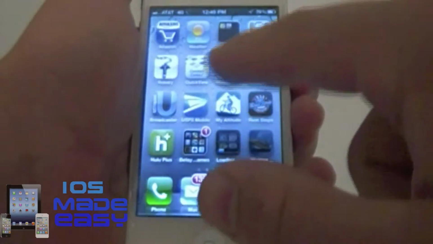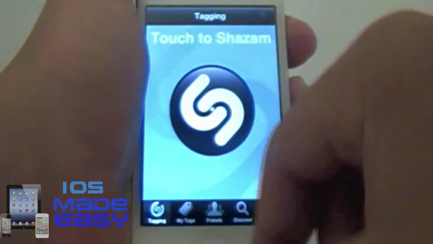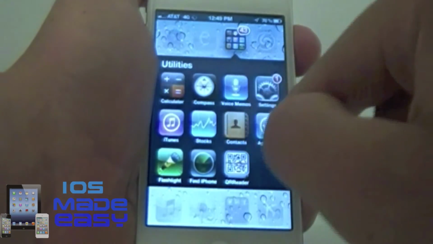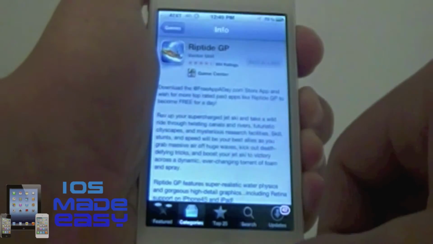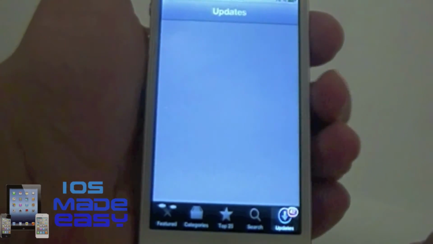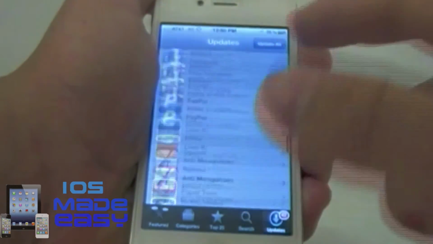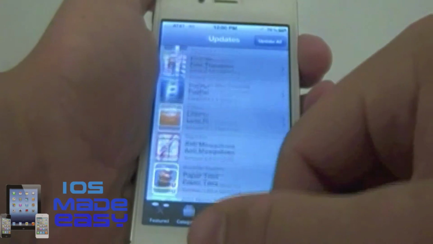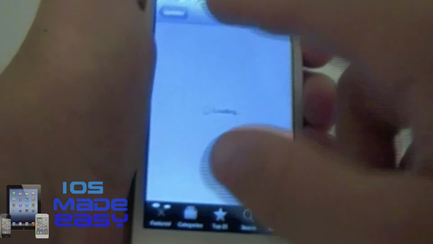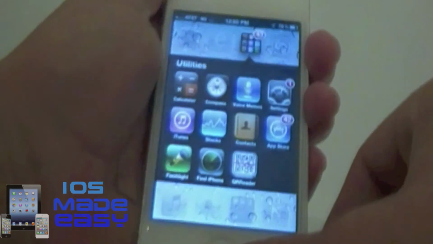Now, if you notice, I have several apps here, and the developers of those apps often release updates. That is why my App Store has 42. Okay, so now we're going to go to updates, and it's going to show all the apps that I have to update. I generally like to update all my apps at night, so I'll plug it in, make sure it's on Wi-Fi, and then you just hit update all in the top corner. And that's the best way to do that.